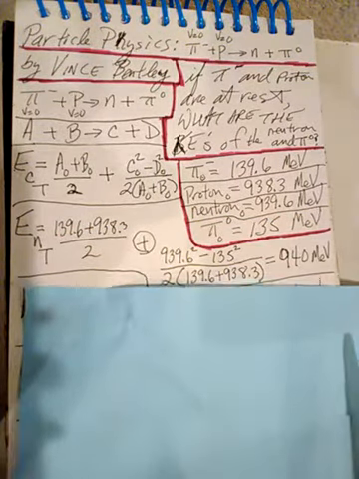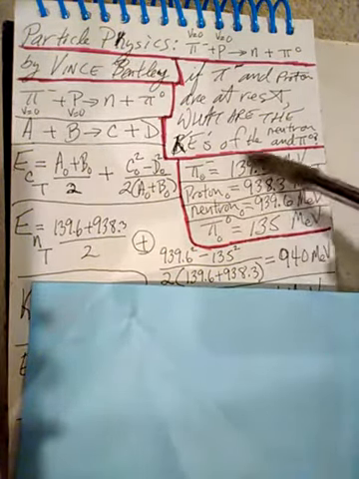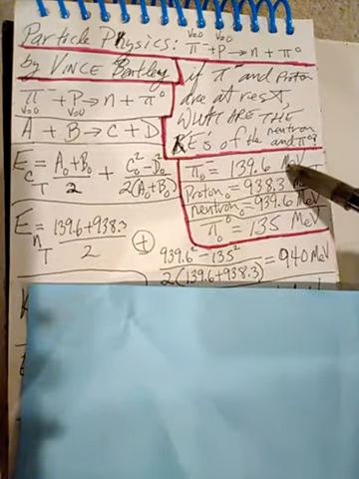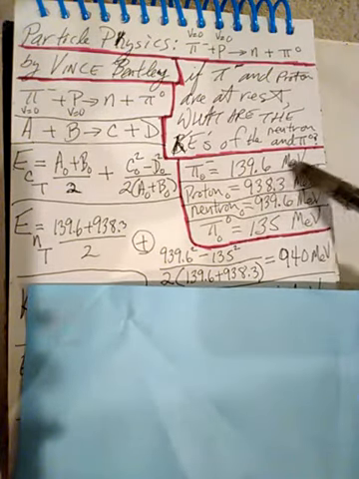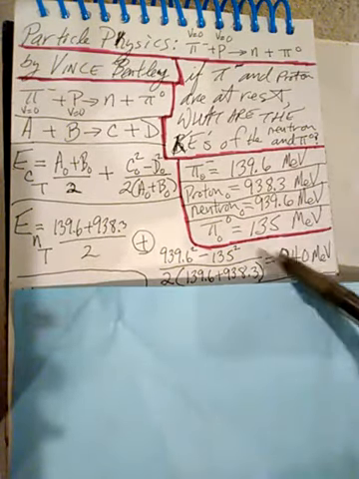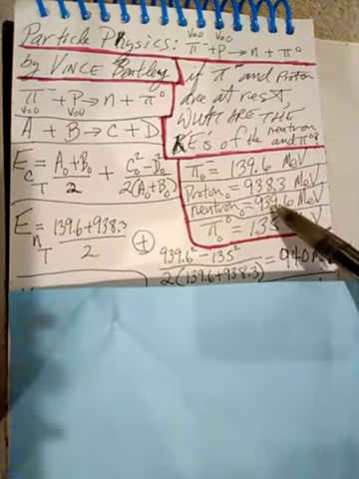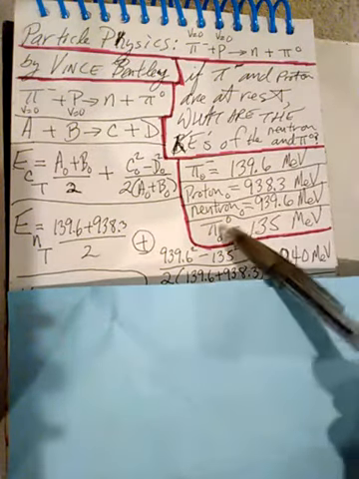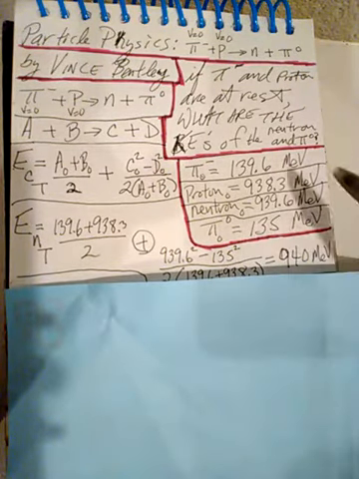Here I substituted all the values in. Here I have the values for each of them. You can get those out of books or Google or whatever. The rest energy of the pi minus is 139.6 MeV. The proton rest energy is 938.3. We're not using 10 decimal places here because we're just giving rough estimates for our energy. So I'm not going to use the 20 decimal places that we know for the proton and the neutron. The rest energy of the neutron is 939.6. The rest energy of the pi naught is 135 MeV, approximately.